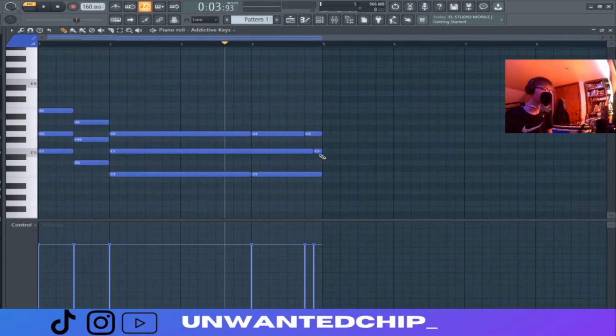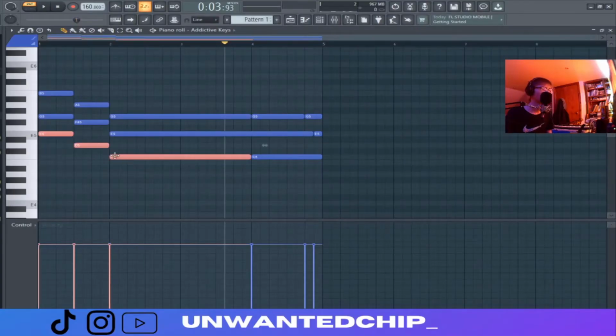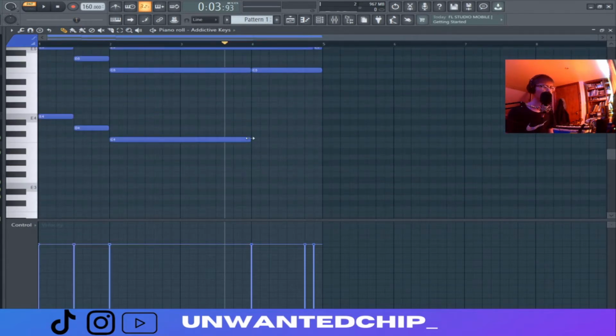So as you can see, the same notes are being played, so E and G, and then guess what? E and G. Collect these notes by holding shift and control and clicking on them, then hold shift, click on them, and then hold control and then down arrow to pitch them down an octave. And this just makes it sound a bit more thick.